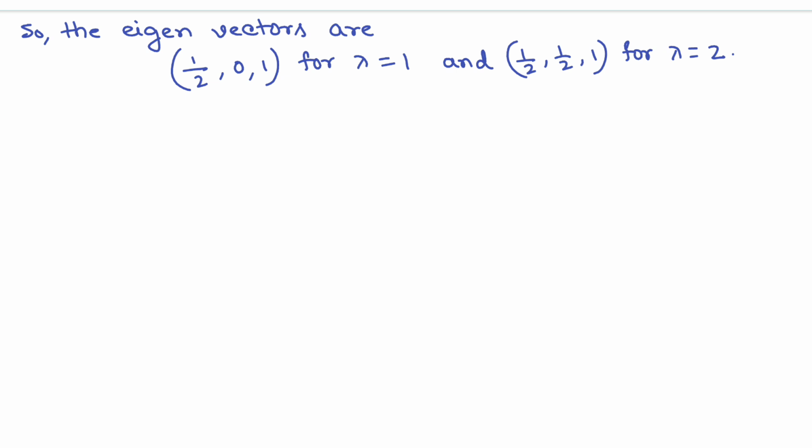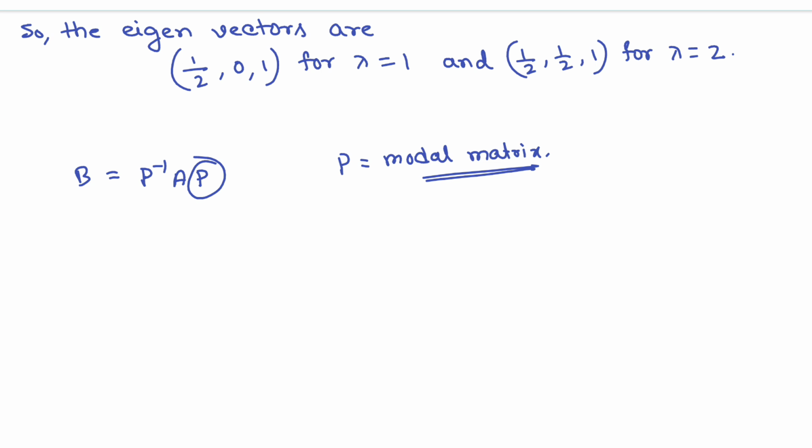Remember, the concept of diagonalization starts after the concept of eigenvectors. Okay, let me tell you just briefly. In diagonalization, we have to convert a matrix A into a diagonal matrix, which is P inverse AP. Okay, and what is this P matrix? This P matrix is called the modal matrix. And what is a modal matrix? Modal matrix means you just have to write the eigenvectors column-wise.